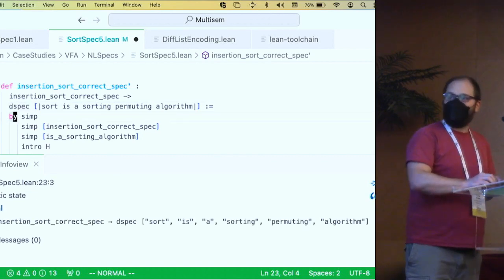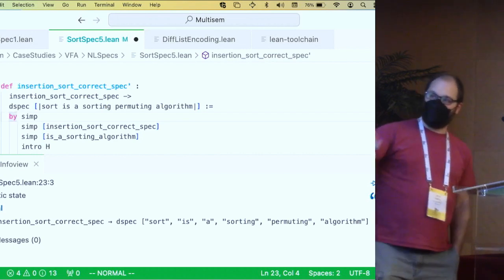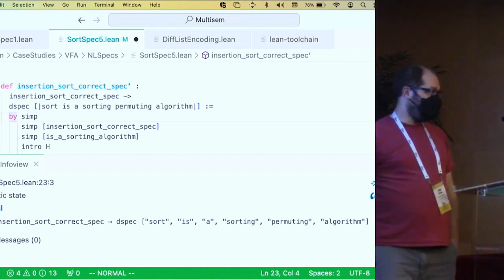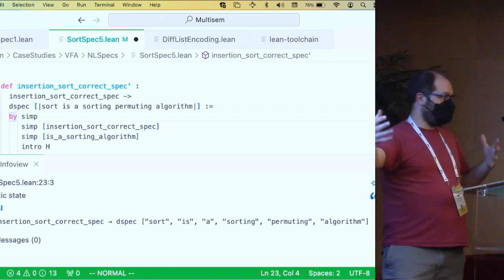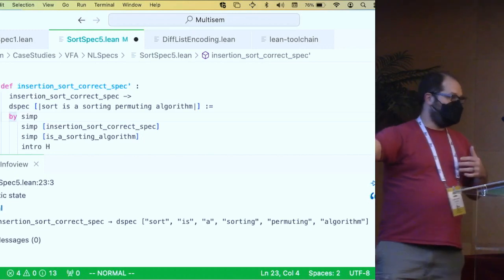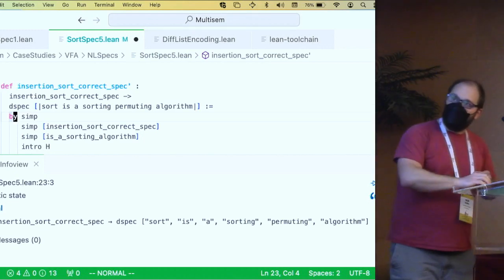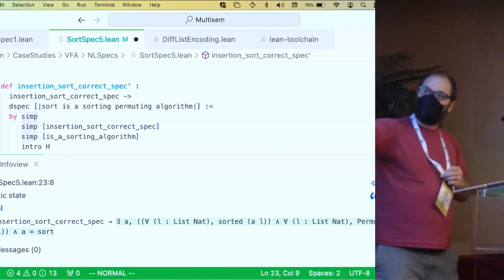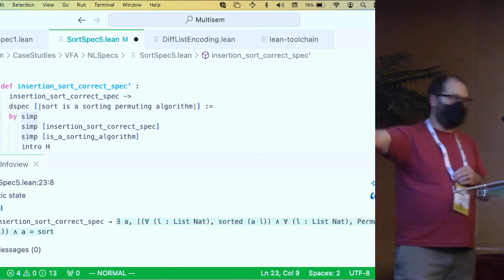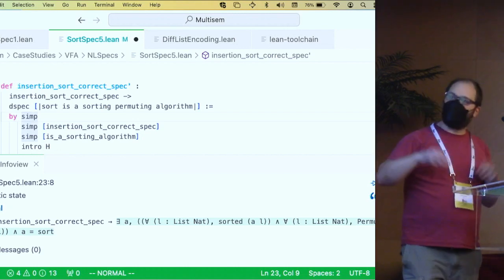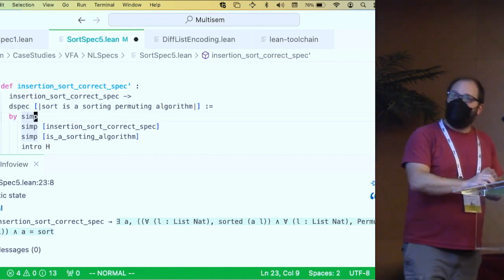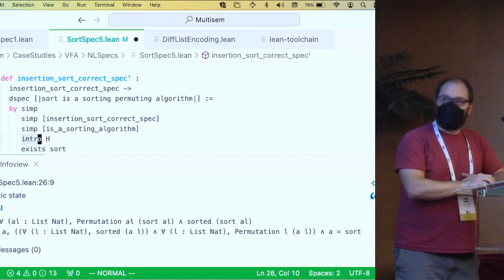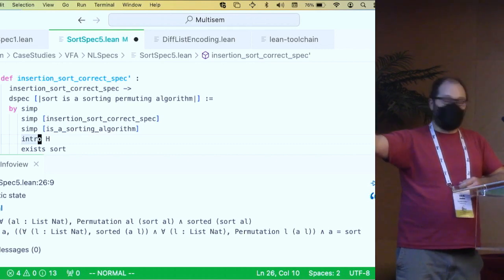And so if we hop in here, we can see that it's asking us to prove that the original spec implies this English spec. This is building that connection between formal and informal that we were talking about. And if we step along, we can see, oh, actually, yes, there is semantics there. So simplifying once unfolds that definition, and we get a formula. Don't worry about the details. And we can keep going, and the rest is proving a formula that, in this case, turns out to be pretty easy to prove.